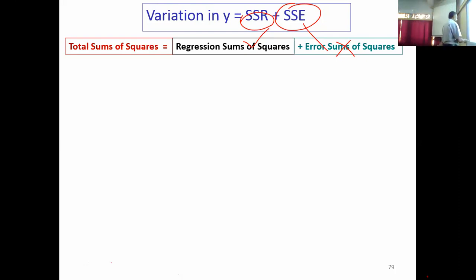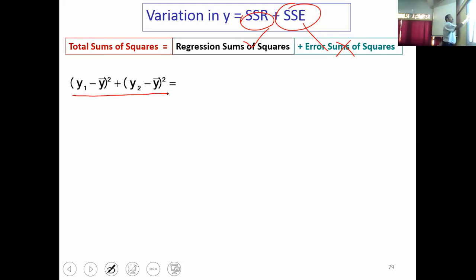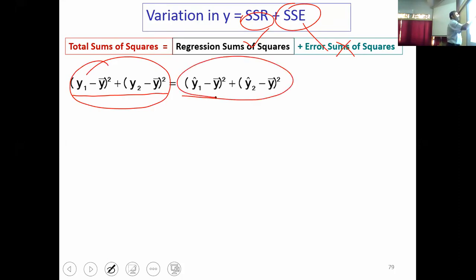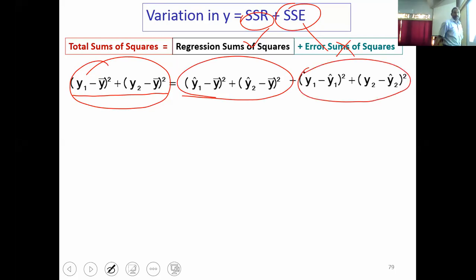Okay. So this further can be given as, this is the total sums of square. This is only for two points. I have shown you x1, y1, one observation, then x2, y2, two observations, just for the comparison. So we will have to do it for all the observations, whatever observations we have. This is the total sums of square, which relies on the regression sums of square plus error sums of square.